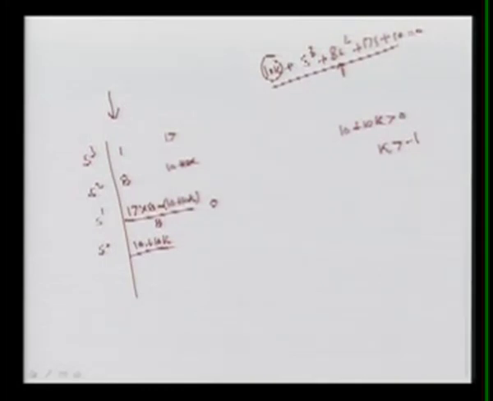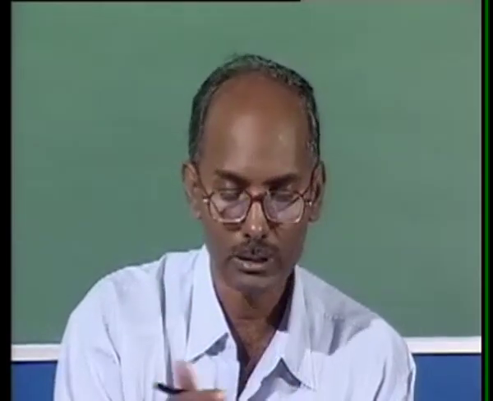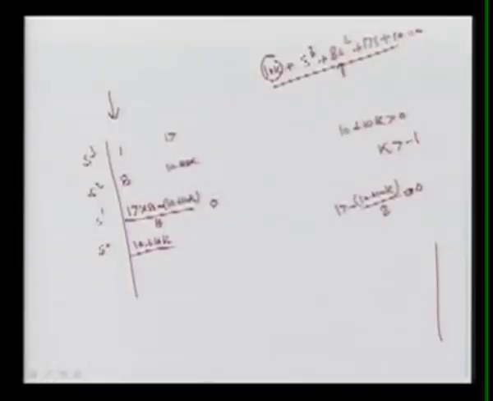For another condition, from this one it should also be positive, so I can write 17, 8 will be divided, minus 10 plus 10k divided by 8 must be greater than 0. Let us suppose for 0, what the value is. 0 means we are at the axis. If it is not 0, we are just below this imaginary axis. Here, as I said, we are at the crossing. So if k is less, and positive, then we are somewhere here, but if it is 0, we are here. If it is more, it means sign change and the system is unstable.